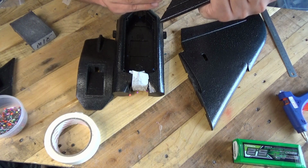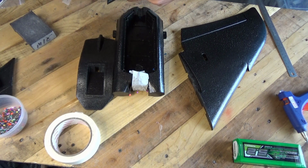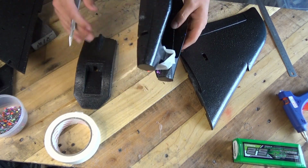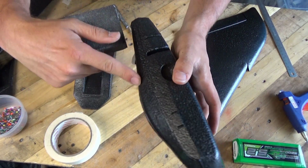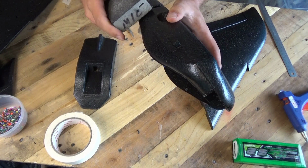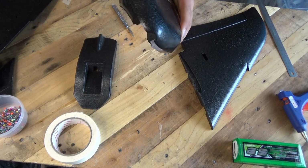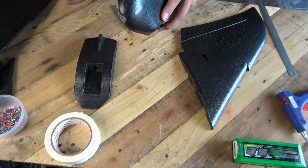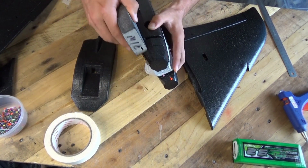And again, I need to get in there and just rough up that little nodule area in there. Again, I am stabbing it with a knife, I'm not really holding back, and that's what you want for a nice glue surface. And then on the side of the model itself, there is a little ridge just down there. We want to make sure it's sanded, because that's where the top fin's going to go in. This flat surface is also going to get sanded as well. There we go. And then this little tab which is pointing out, that's going to get a good sanding all the way around. And of course we need to do the other side as well, so let's quickly do that.